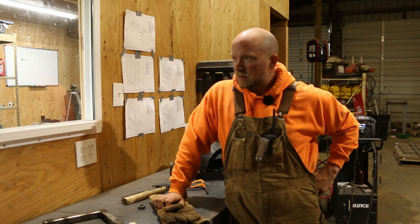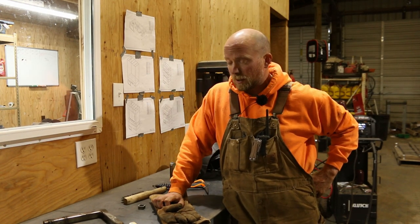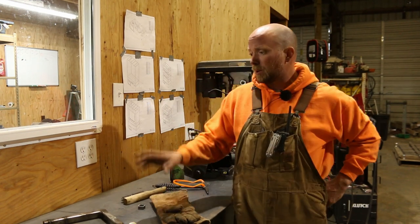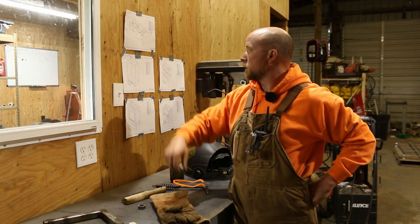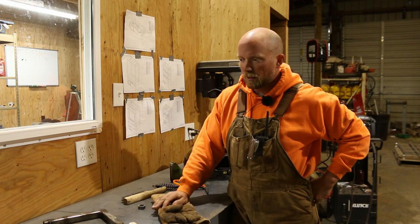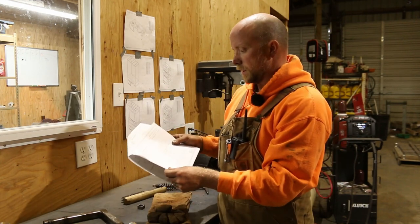So it's 6 p.m. our time. It's time to go get some food, get some supper, call it the end of the day. Tomorrow we're going to come out here. Got everything all set up. We're ready to go. Drawings are ready. These are what we're going to be making. Four configurations that we got to build, and I've got all the drawings out here all ready to go. We got some red lines on them already.